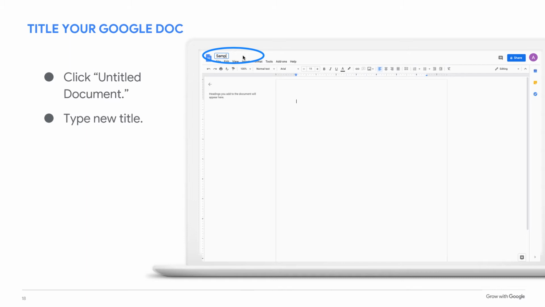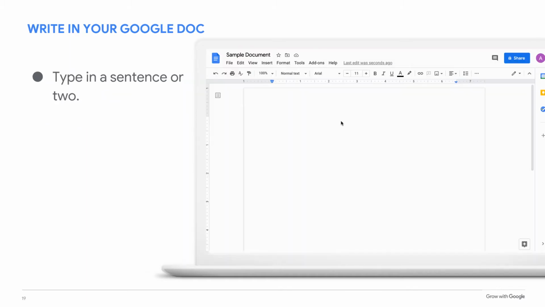Your new document can contain any information you want. You might make a document containing a favorite recipe, an agenda for a meeting, or a family newsletter. Type a sentence or two inside the doc. You can choose any words you want, or even a short random sentence or song lyrics you like. Whatever you type will be saved automatically. You don't have to do anything to save your work.